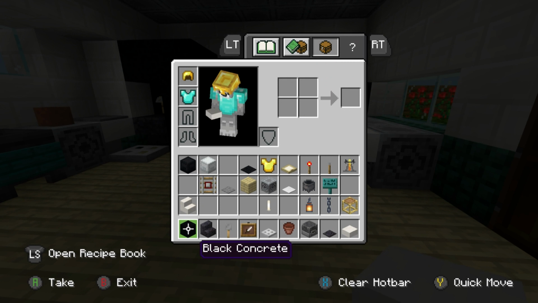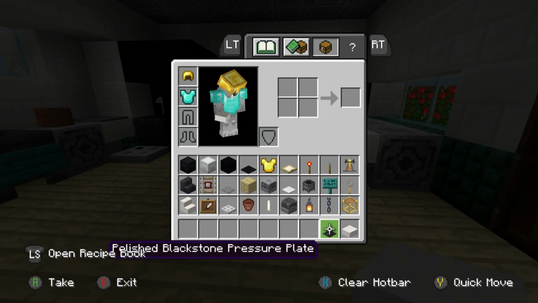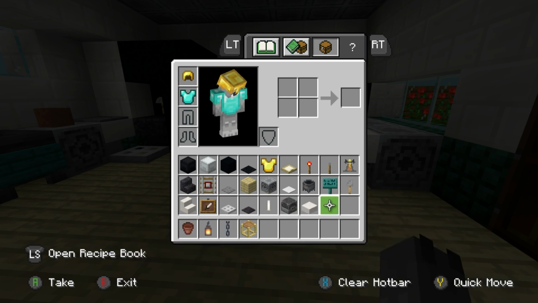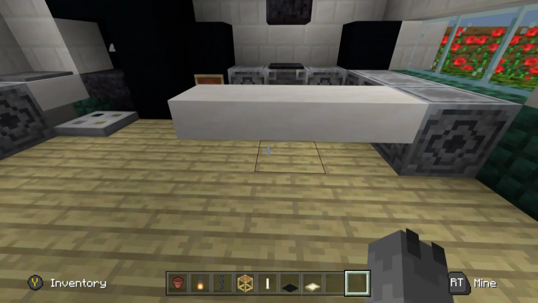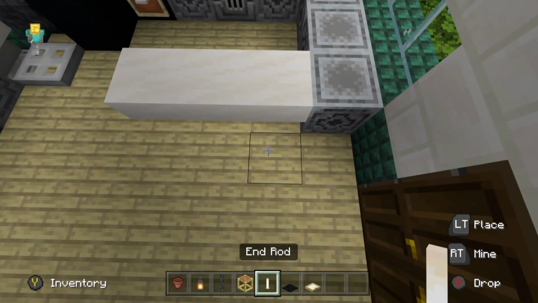Now, we have to cycle through our materials a bit, and I have to figure out what we're going to be needing. There's so much stuff. Flower pots, we'll need lanterns, we'll need chains, we'll need scaffolding, we will need end rods. Did I say that already? Black carpet. We can even use birch trapdoors. They sort of look like laptops a little bit. That might be it.